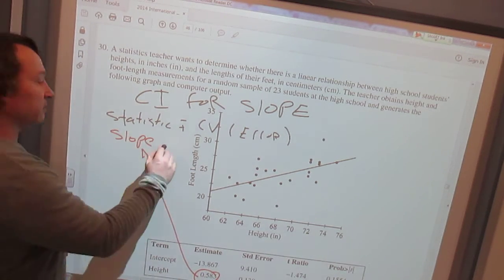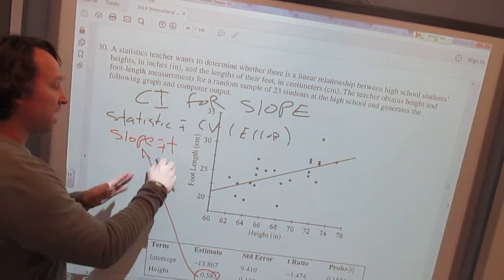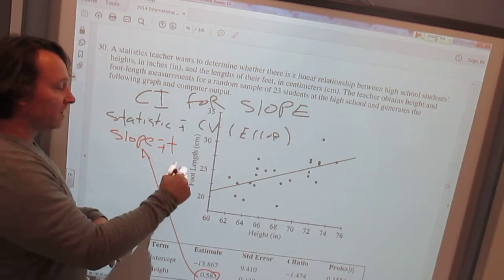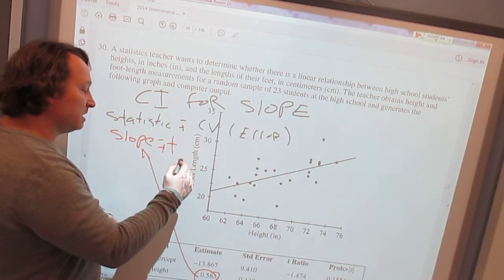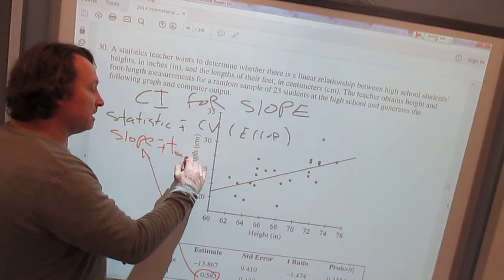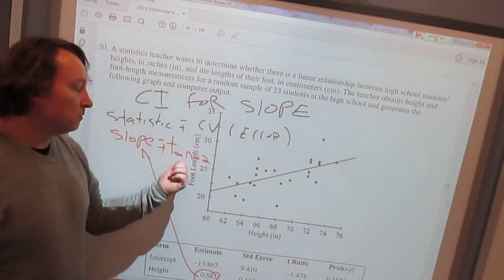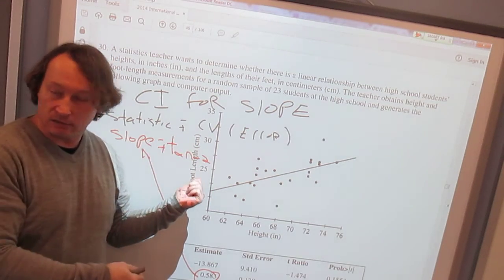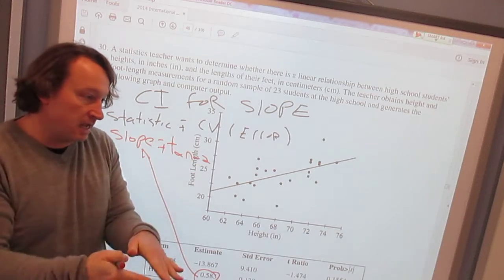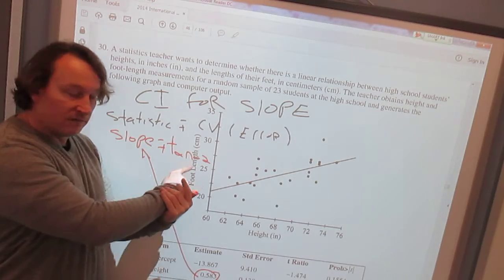Your critical value is going to be a t-value. You've got to look up at whatever the critical value is, whatever alpha is—95%, 99%—and it's going to be at n minus 2, which is different from what we had before. Remember, we did n minus 1. So when we're doing slope, we're changing to n minus 2 on the lookup. So that's the difference.